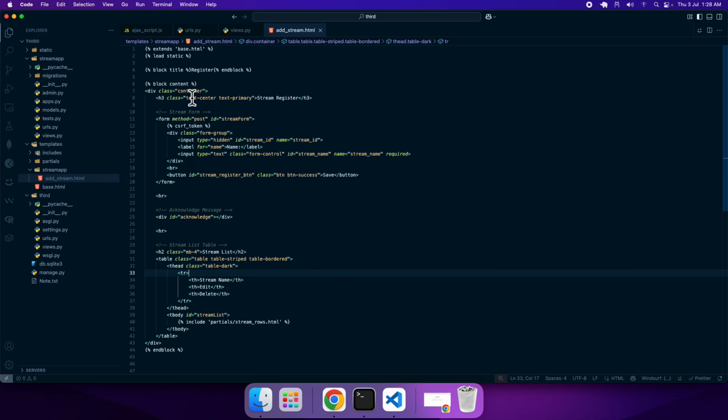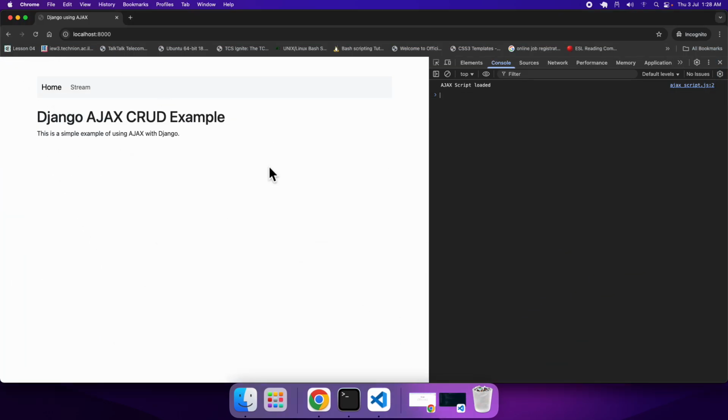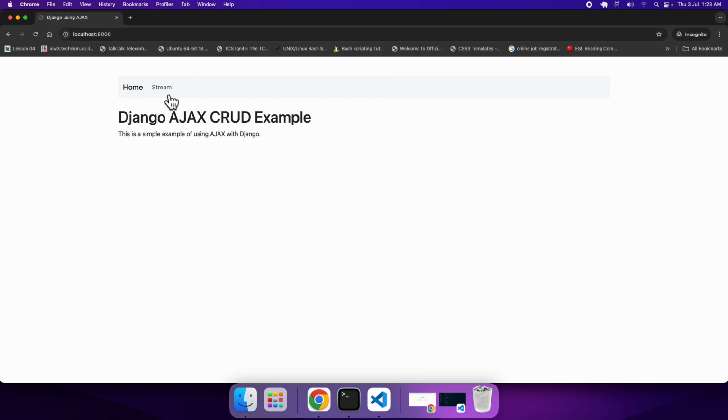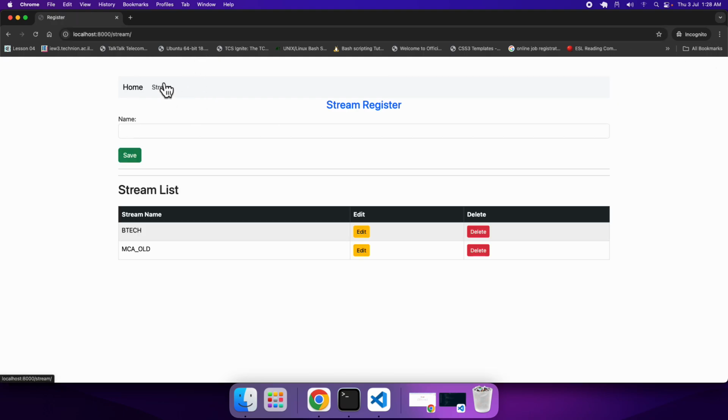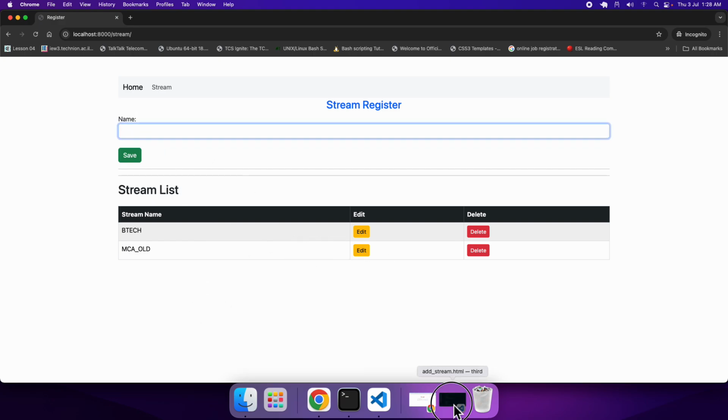Okay, so let me show you even the browser as well. Here it is, and as I move on to the route stream, immediately I get to localhost 1000/stream, and I'm able to see the data that is there in the table currently. That also has been shown over here, and here I have an option to give the input which will be stored inside the SQLite database.